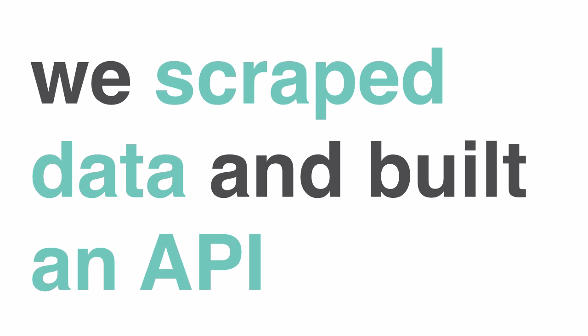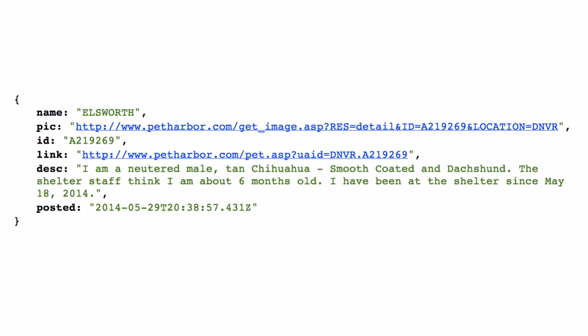So we started by scraping the data off of this web page and building an API. An API is just a way that one piece of software can export its data and share it with another piece of software. It's a really simple way of sharing the guts of an application with another application. So this is what our API looks like. When code goes on a screen, if you're like me, my eyes glaze over and I don't exactly focus on it. But let's look at this for a second because it's really, really simple.